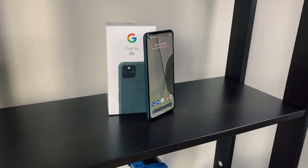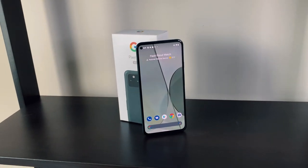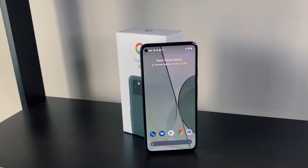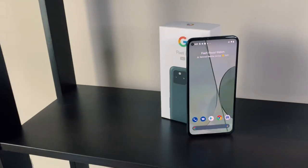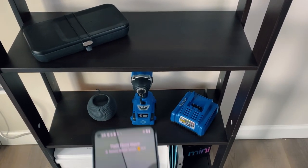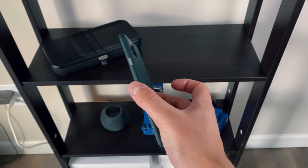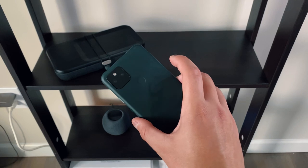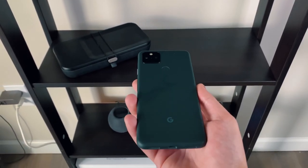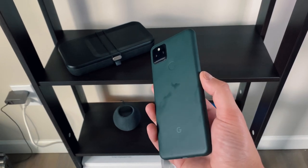The next phone is a new addition — I got it about two weeks ago from Google. This is the Google Pixel 5a 5G — my first real endeavor into the Android world. I put a secondary SIM card in there and didn't put my main SIM in because I don't want to deal with iMessage and getting kicked out of group chats. But this is the coolest Android phone I've used — it's minimal, I love the design, love the flat screen and the almost-black color. For a budget Android phone, if I wasn't in the Apple ecosystem, I would use it daily. The price point is awesome, performance is great, battery life is great, and there have been no real hiccups.